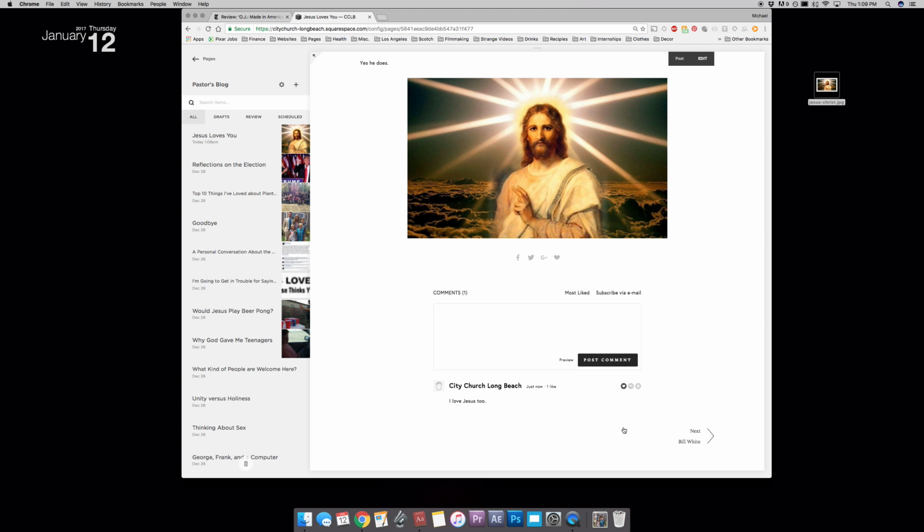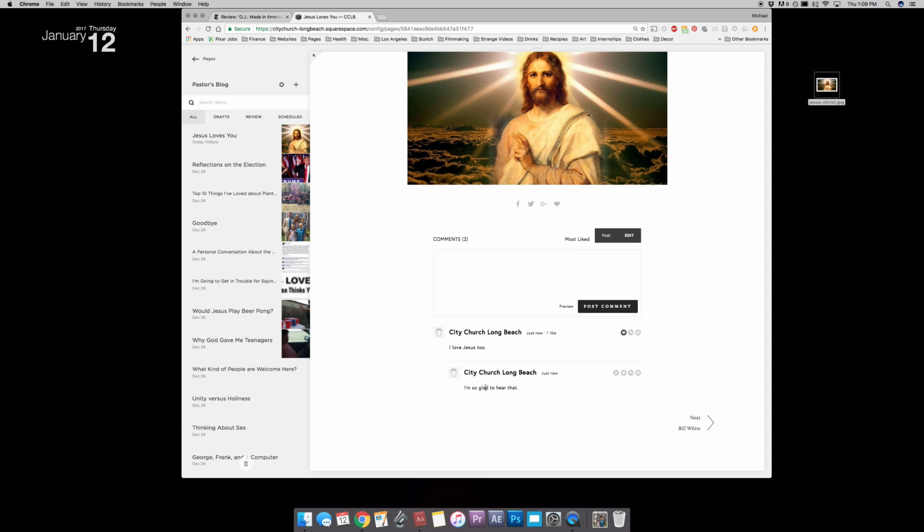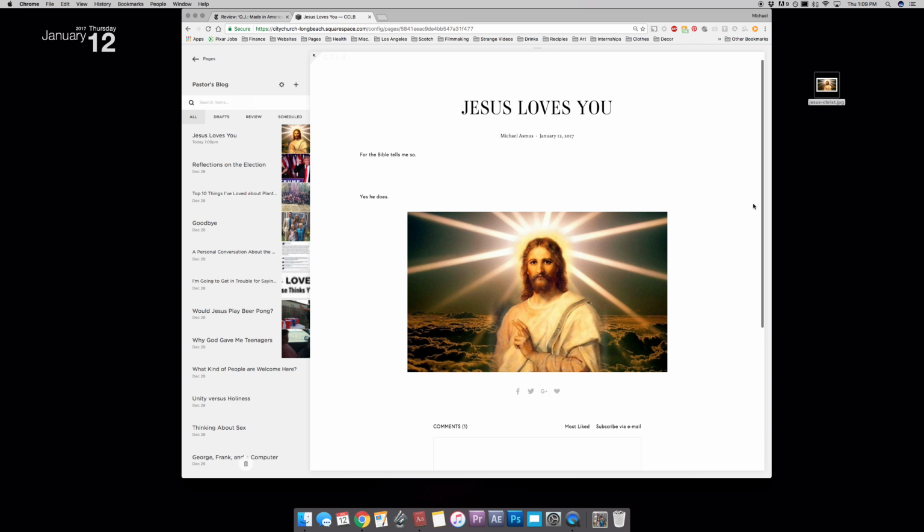You can like a post, and the comments are sorted by most liked. So it'll go from highest like to lowest like. That way it just filters out the better content on top. You can also hit reply. This is important for you: if you see someone else making a comment, you can hit reply. And then you can just type in and say, I'm so glad to hear that. Hit post reply, and it creates like a little chain of comments. And people can continue replying to this or continue replying to this. And if you write something and you want to delete it, just hit the X here. And we'll just hit delete. And there you go. That's the blog.